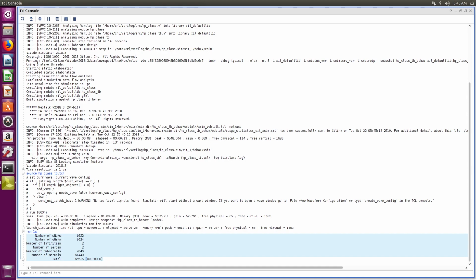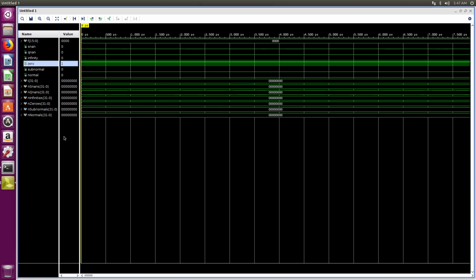And you can also see from the test output, when the counts are all added up, that there is a total of 65,536 values tested. Again, this matches the number of possible values which can be stored in a 16-bit value. So far things look good. Before we wrap up testing, there's another piece of output which might be useful to look at, the waveform data. Here you can see that for the first test value, where f is all zeros, the HP class module detected a 0 value. I know, that's hardly surprising.